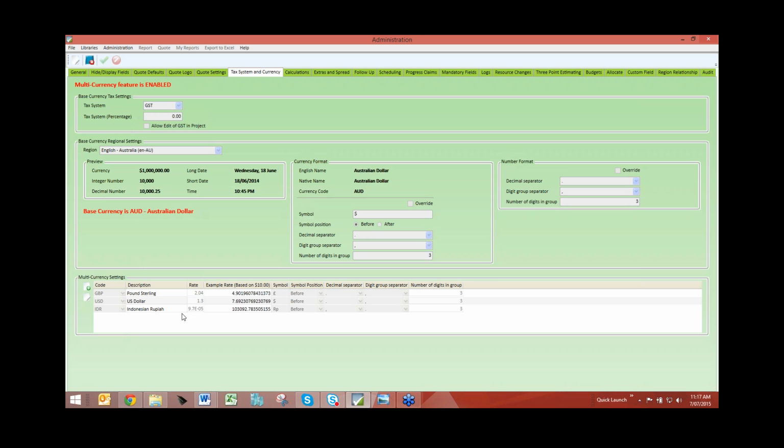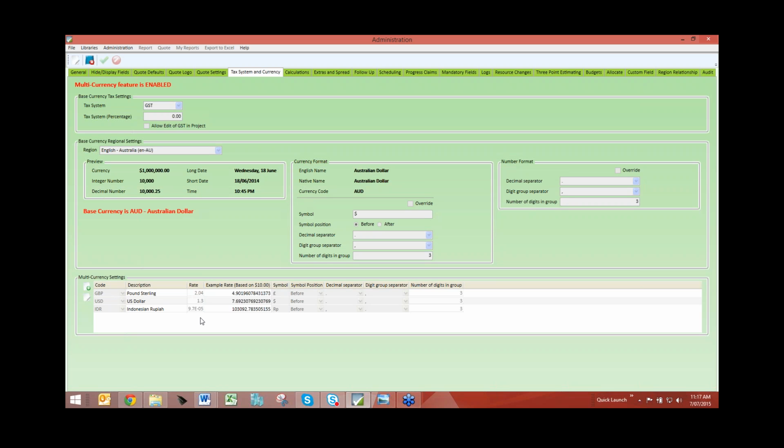When you create a project in Benchmark following enabling of multi-currency, these settings that we can see in the multi-currency window down here are included in the project initially. They can be overridden and they will become project specific in terms of the exchange rates that you enter here.